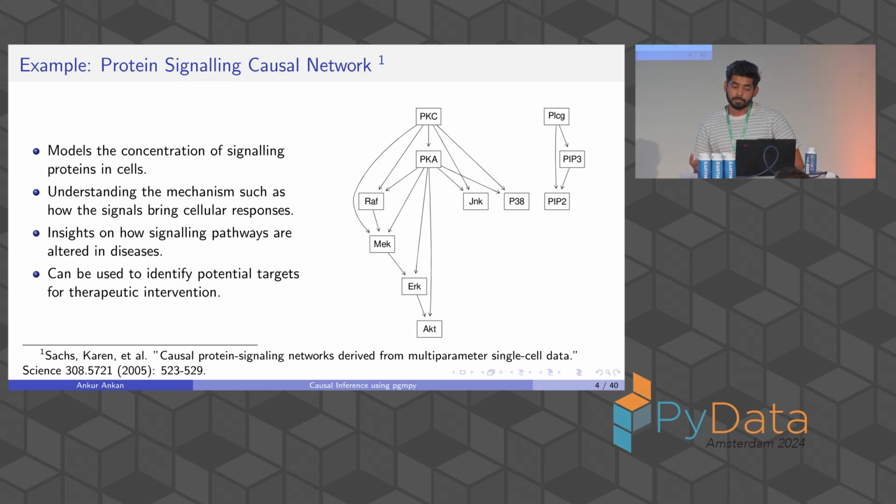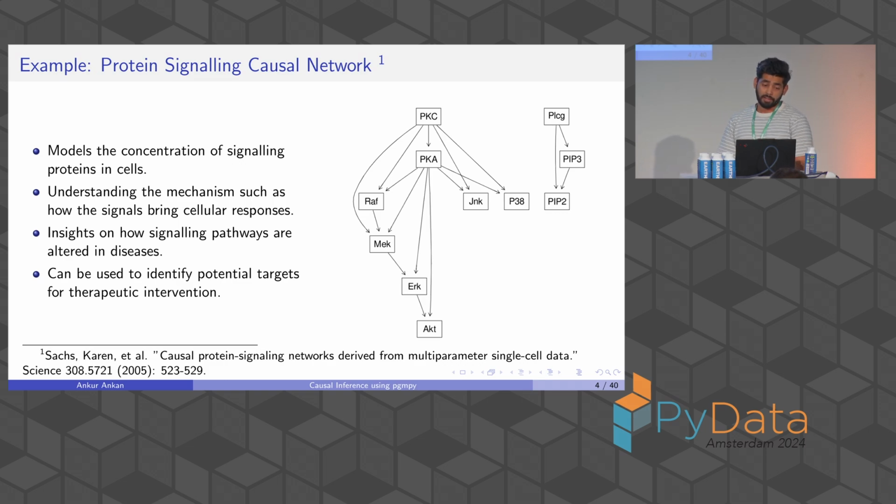So what we usually need for doing causal inference is some kind of understanding of the true data generating mechanism. So for example, here I've taken this example called the causal protein signaling network. It's a model that has been verified experimentally. The variables here represent our random variables, and the edges represent the causal relationships between them. For example, on the top, we see this protein called PKC. It has a direct cause on all of its children variables, for example, MEK, PKA, RAF.